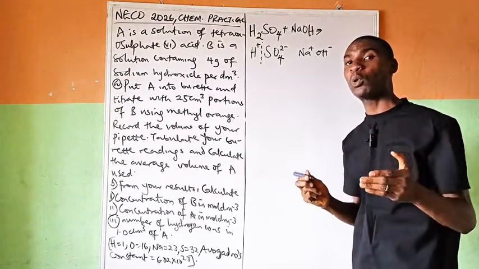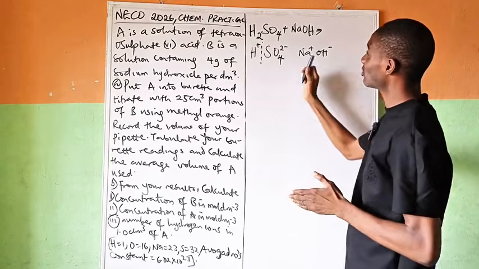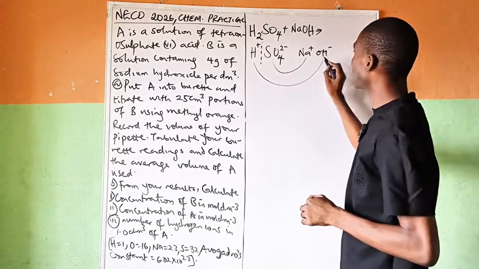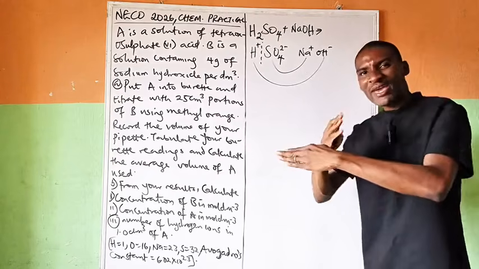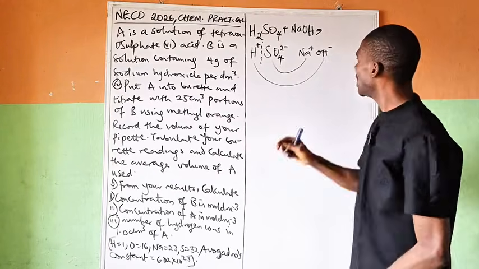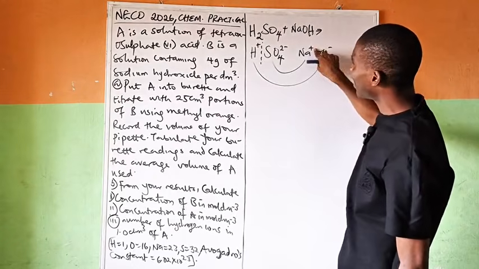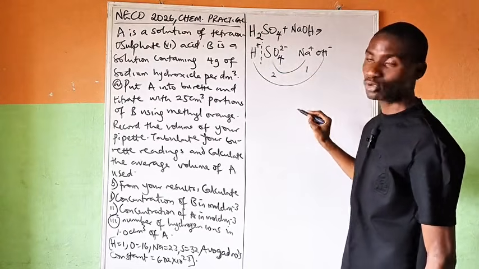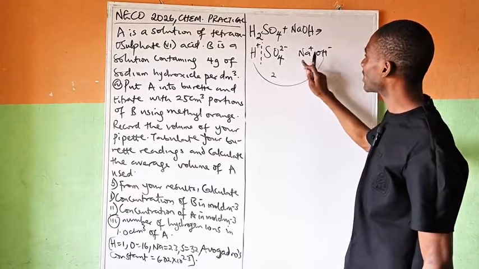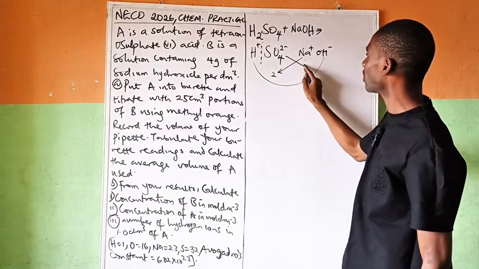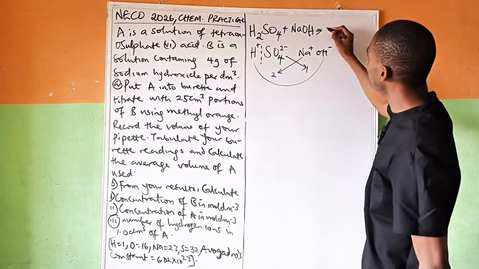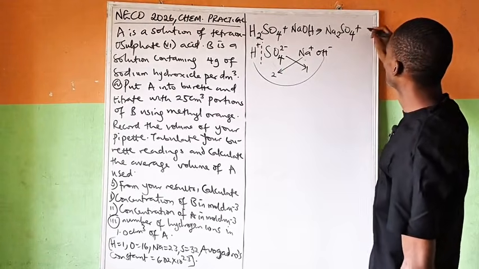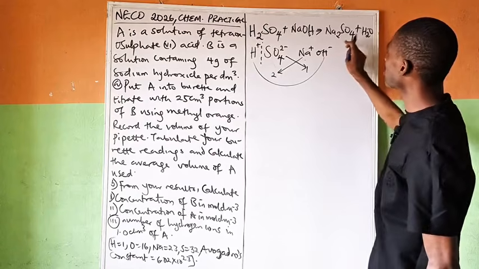You remember, like poles repel, unlike poles attract. So the negative ion here will attract to this, and then the positive here will attract to the negative. And when they attract, they will exchange their oxidation number. The oxidation number of sodium here is +1, and SO4 2 minus means the oxidation number is 2. So when the two of them are reacting together, they will exchange their oxidation number. So the product will be Na2SO4 plus this and this will give you water. So this is the salt, this is the water.